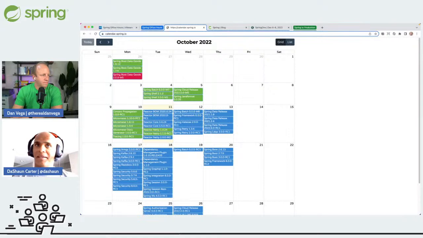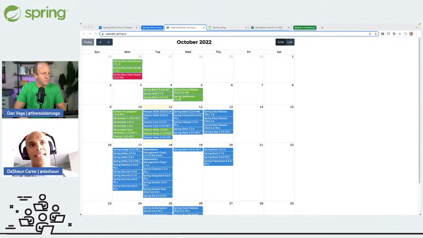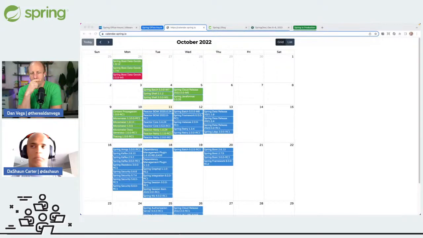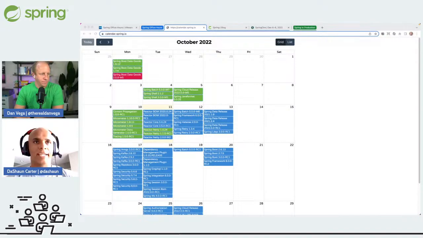I am enjoying evaluating the release candidates and taking my old projects and upgrading them to the new versions and seeing what I run into. I can share that I've run into a couple of sticky points where I'm having to do a lot more Gradle than Maven. Maven is my default, but now I'm using Gradle more because Gradle is doing some things today that the release candidates will do with Maven later. So I'm flexing my Gradle skills right now so I can get some better native builds with some of these projects.